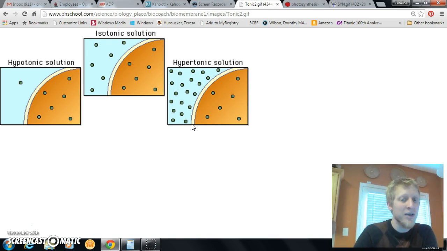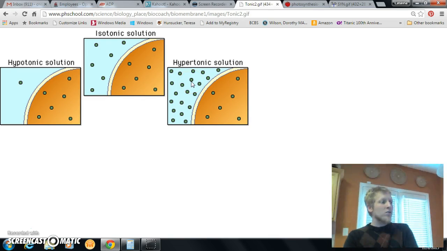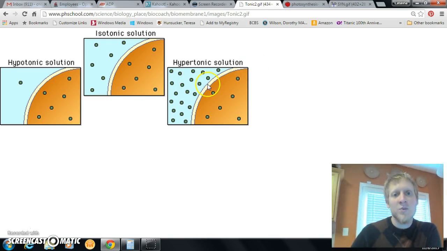Semi-finals. It's not really the finals, but it's almost. So semi-permeable just means it allows some things through, but not other things. And in this case, the cell is going to let water pass through it. In some cases, it goes in. Some cases, it goes out. So that is diffusion and osmosis.